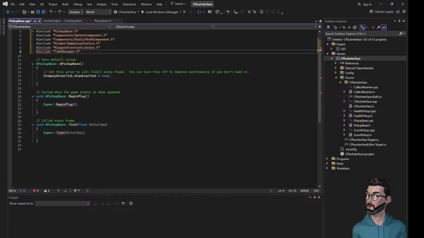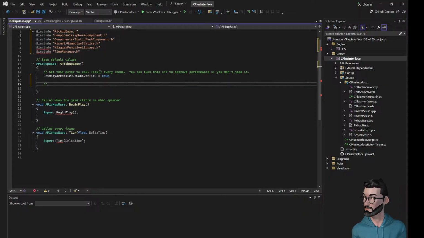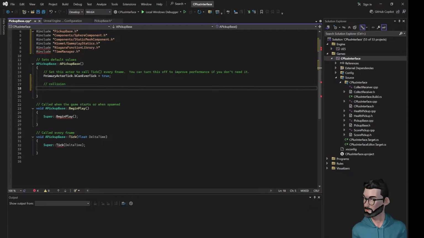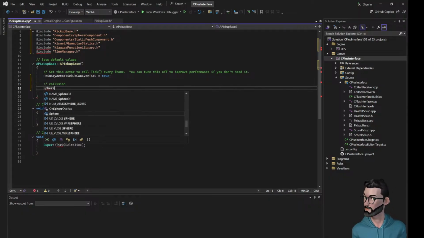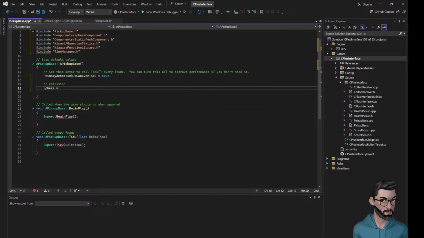I'll figure out why this is happening, but as far as I know, it should be working. Tick should be set to true because we want it to rotate, and here we'll start working on the collision. I did this already on the last streaming, but I didn't have it saved here, so I'm gonna recreate it.